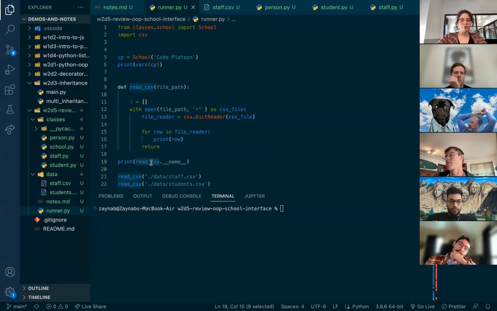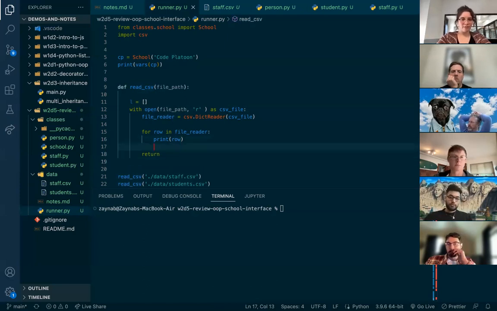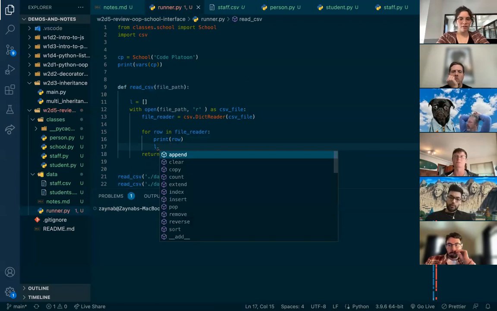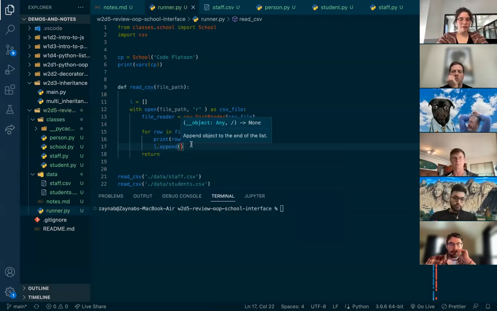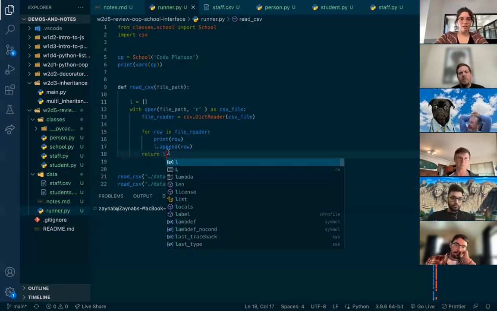So if you wanted to just print out the name of a function, this is how you can do it, or if you wanted to use it somewhere in your program. But this is not part of this. Thank you for noticing. So L.append, I'm appending my rows to this, and then I'm going to return L.